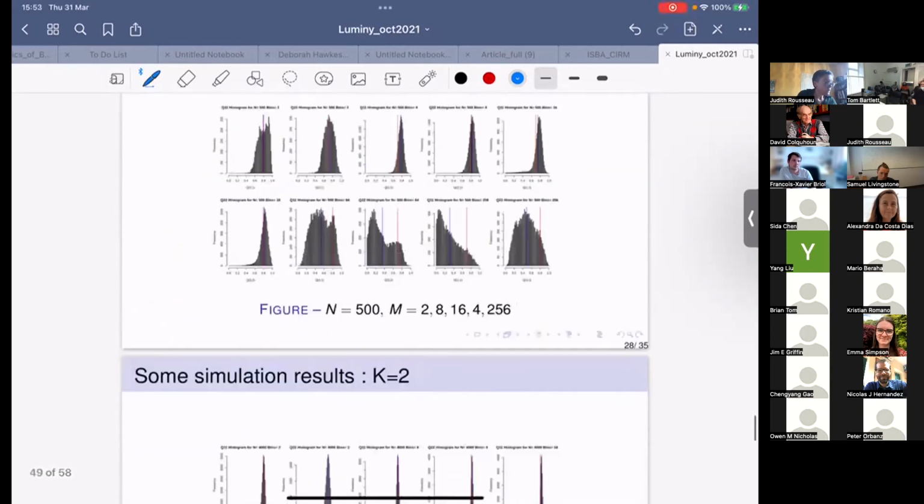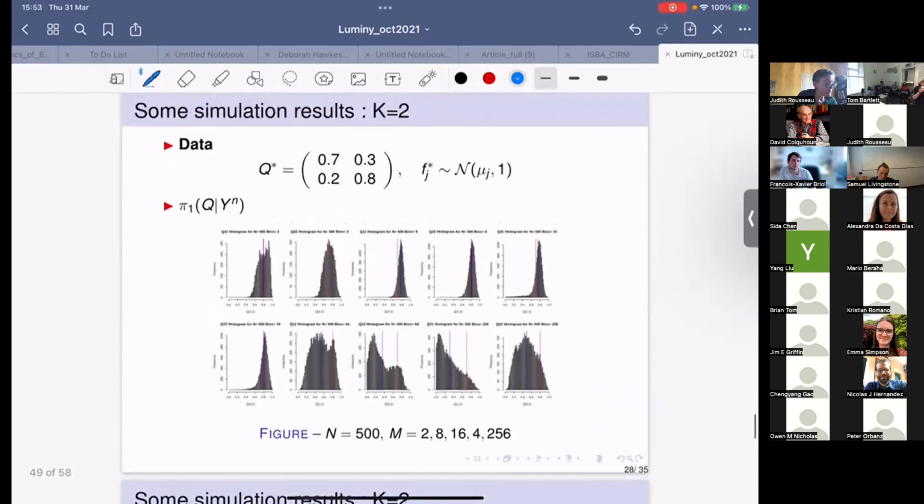Anyway, so you run the algorithms and a bit of relaxation. Here are some simulations. So we have a very basic simulation study. We did it on 2 states. Here are the 2 parameters. So you have a normal 1, 1 and normal minus 1, 1, or something like that, for the emission distribution. So they are well separated. So it's not a difficult case too much.